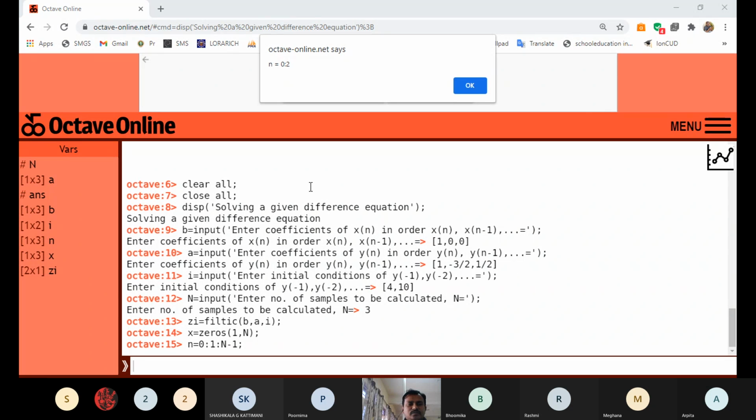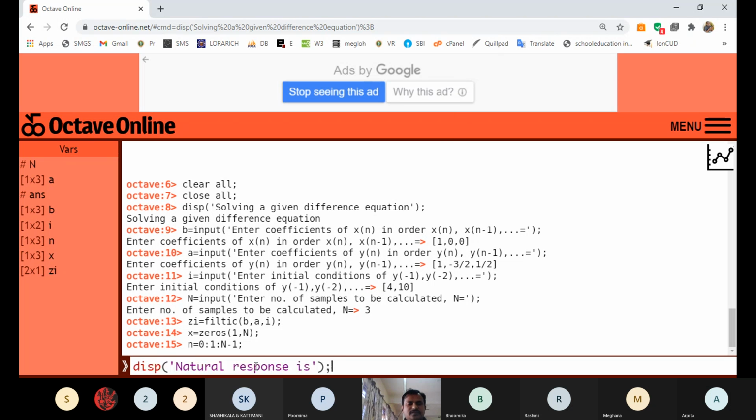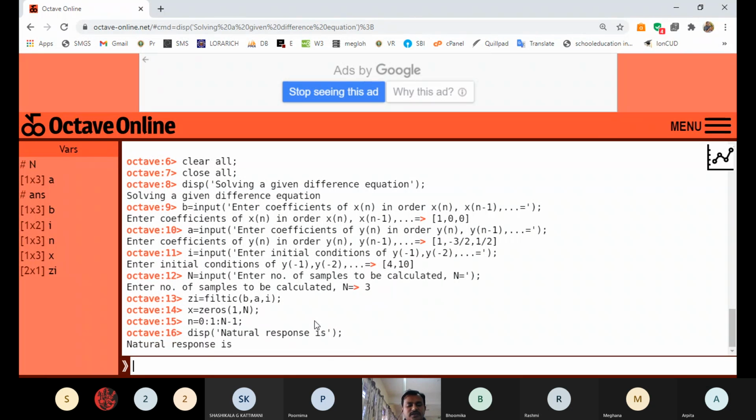Then to perform the calculation of the natural response, forced response and complete response, we need to deal with these functions. So let me display the process that is going to be carried out next.